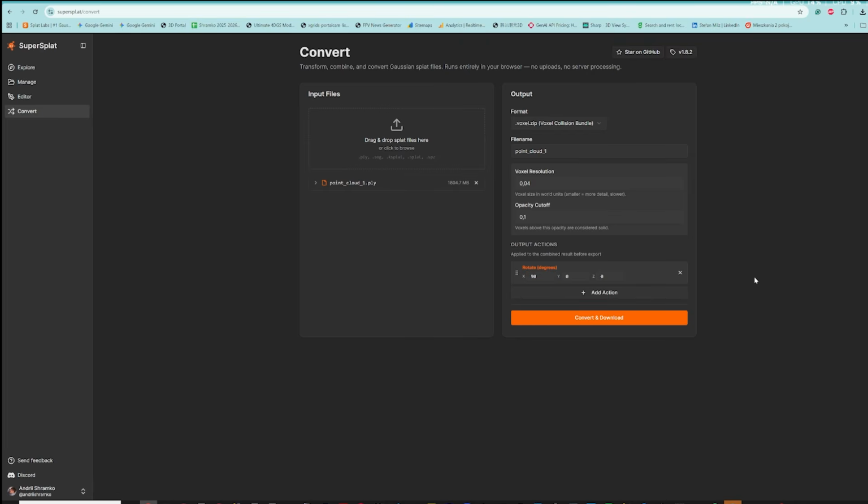All of course depends on whether you are uploading a PLY from LCC Studio or you are doing it from PostShot. If you are doing it from PostShot, I think you don't need to rotate it, but if you are using a PLY from Xgrids software, you need to rotate it. If you import LCC, then you need to create a collision with a 90-degree rotation by X. Download and convert.